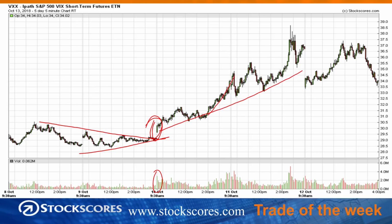You can see it ran away from the trend line, pulled back, ran away from the trend line, pulled back, really went parabolic here. And I've taught in this video before that when you have a parabolic trend, you want to be very cautious about holding, and certainly selling up here when the parabolic trend was broken was a wise thing to do. We rallied back a little bit again on Friday, but rolled over into the end of the day. I think now we're building some falling tops.